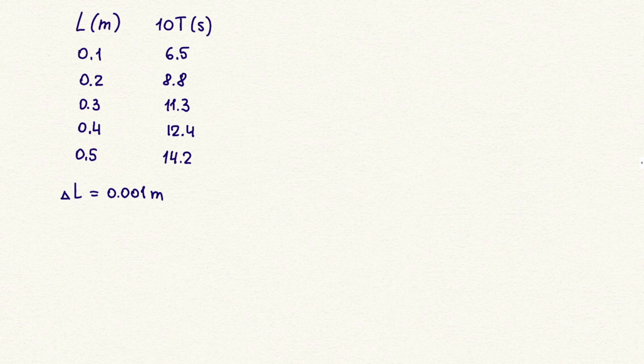The uncertainty in measurement of 10 periods is the same uncertainty as we found in the previous part of the lab, because we did one measurement of 10 periods for every length of the pendulum, and we determined it from our reaction time. And if you remember, in the previous part we got the uncertainty to be 0.14 seconds, and that was for each and every measurement of 10 periods.